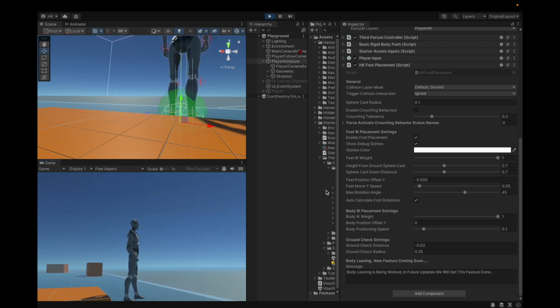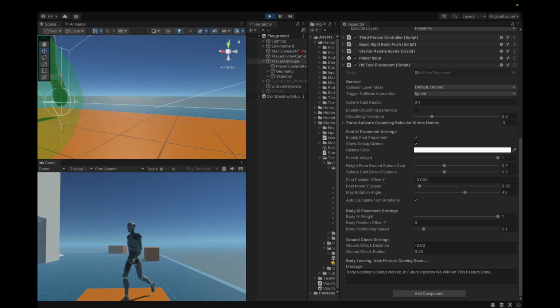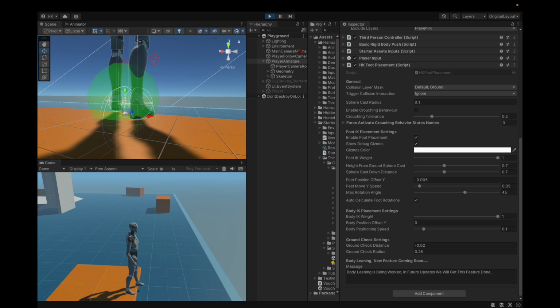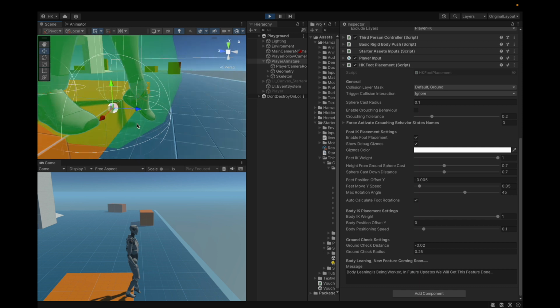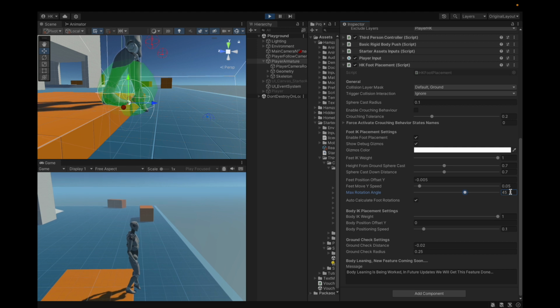Then you have the max rotation angle, so that's the angle the foot can rotate at maximum. It's actually clamped, where you can't go after a certain amount. So you can see how right now if I increase the clamp, I expect it to rotate more, but I've clamped it to 45. You can see how this is actually changing. You can clamp it to 0, then no rotations. And this is actually calculated before adding it to the animation rotation. So if the animation rotation would order it to move slightly more, then it would. So that's the max rotation angle of the ankle, for both of the feet.